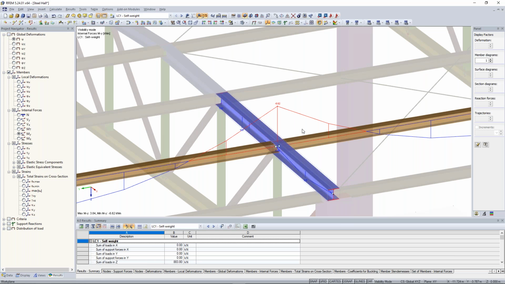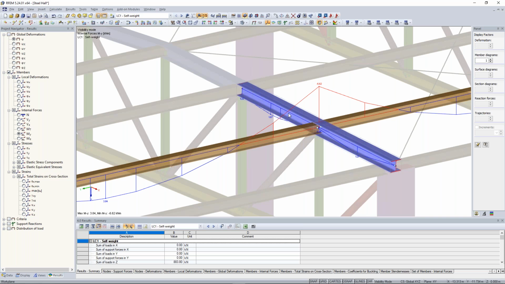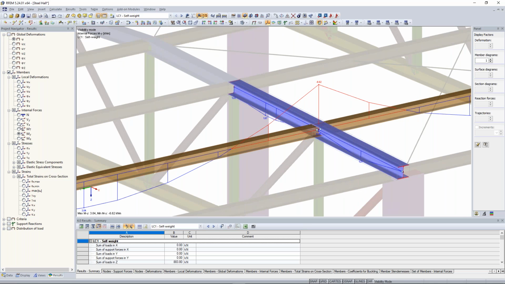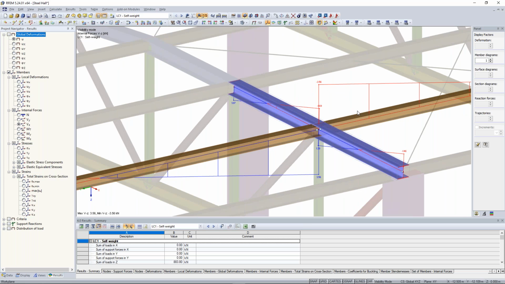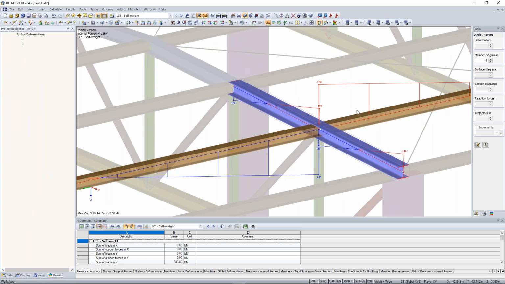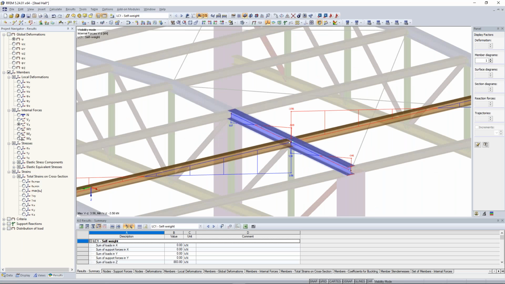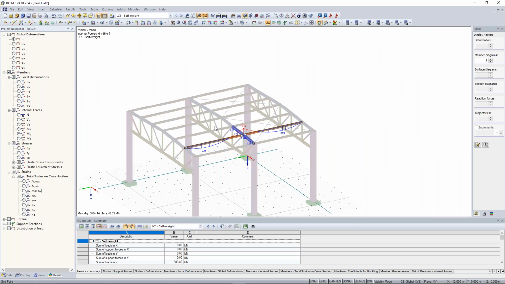And you can see no moment was transferred to the other beam. When we look to the shear forces, maybe here we can see, okay, here we have additional shear forces from that continuous beam. Yeah, and this is something important to know for the scissor hinges. Okay, good.